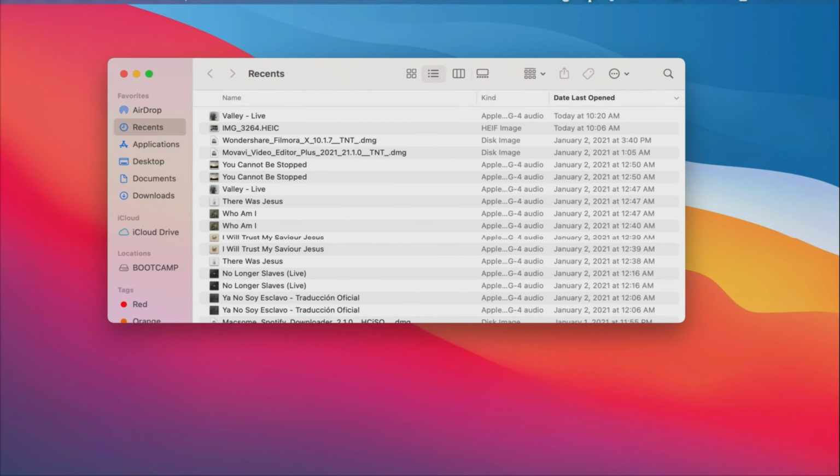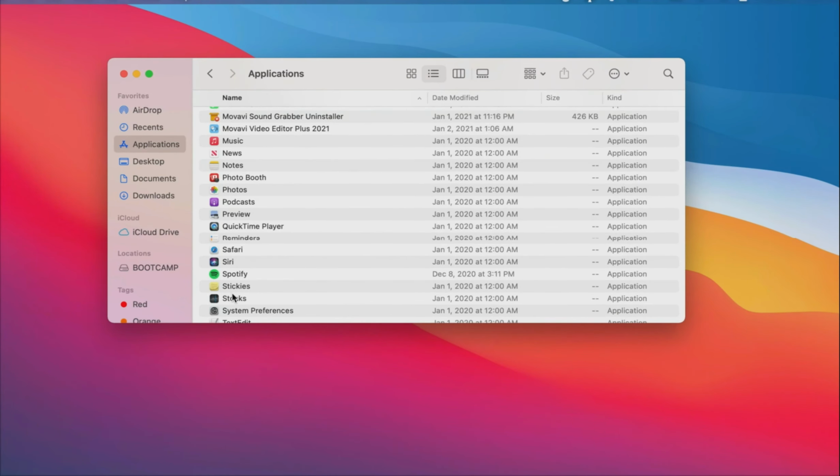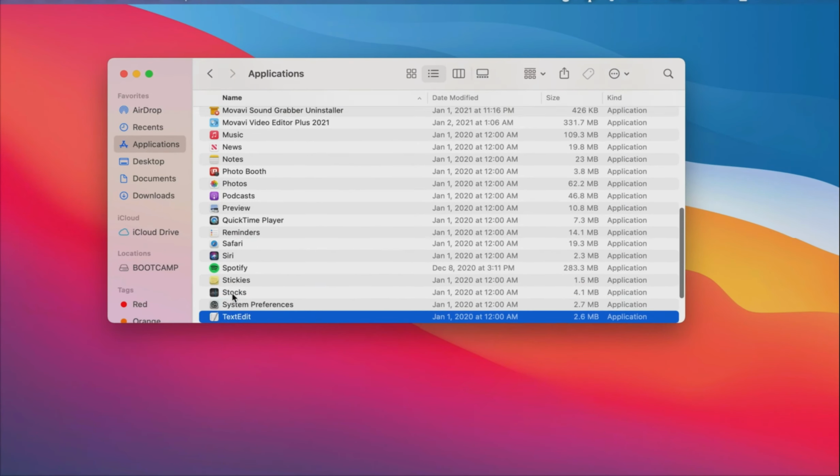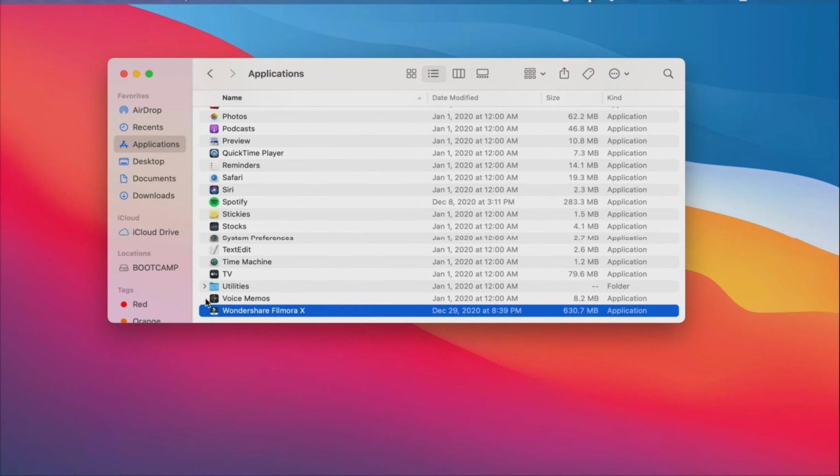Now we need to prepare the hard drive to install Windows. For that we have to go to Finder, then look for Applications and scroll down until you find Utilities.